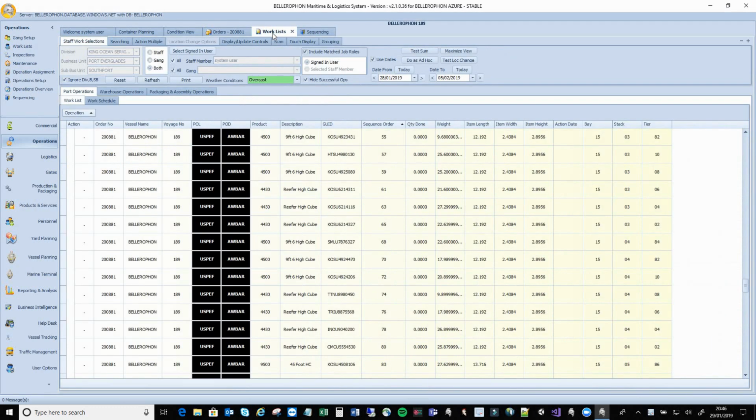Okay, so back to work lists, and after our sidetrack visit to crane split sequencing, we can see that the new sequence order has been put in place. As we are logged in as a super user, we are now looking at all of the pending work for all 4 crane operators. So this sequencing order column is auto-populated for all 4 drivers. So that's why there's some duplication here. So before we complete a couple of these operations, let's take a look at the marine gate screen for our vessel voyage.